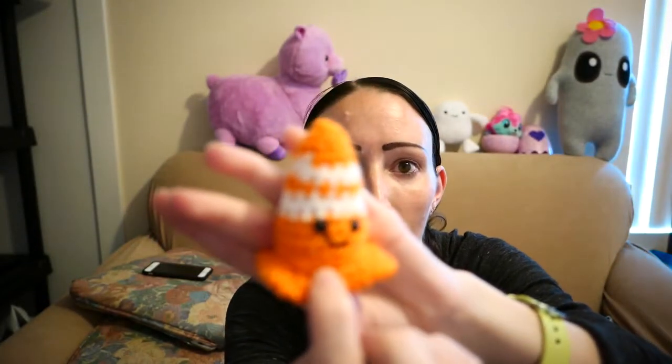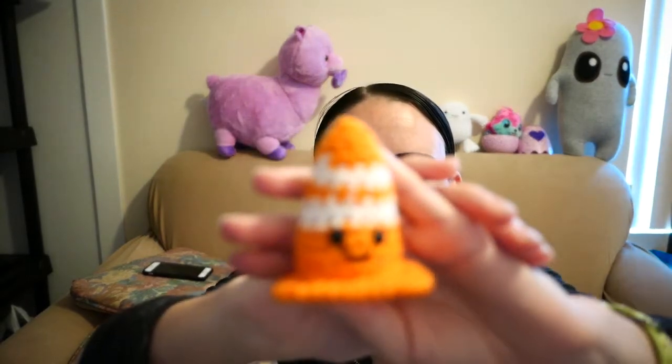I used 6mm black safety eyes with embroidery floss in pink for the mouth and cheeks — it was so fun and simple to make. I got this pattern, and a lot of others, from the book '100 Days of Crochet' — I bought both ebooks and I'll link them down below. I've started making them and this is the first one I finished. It's an amazing book — you can choose to make one a day like the author did, which equals out to 100 days, but this one literally took me less than an hour.